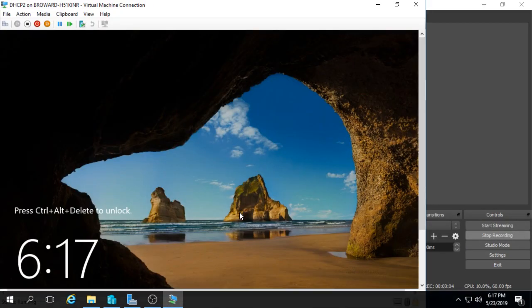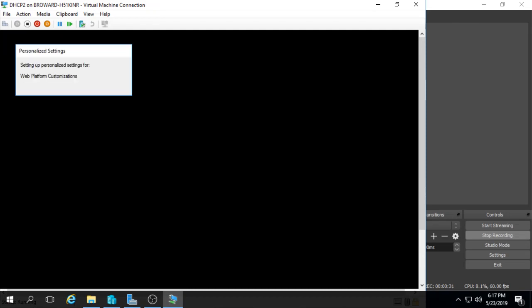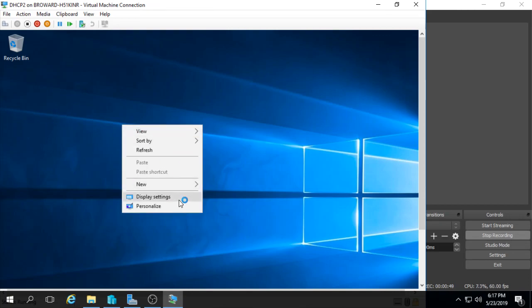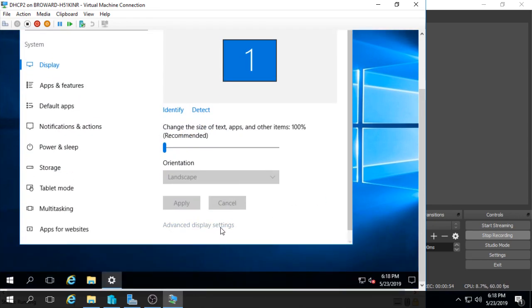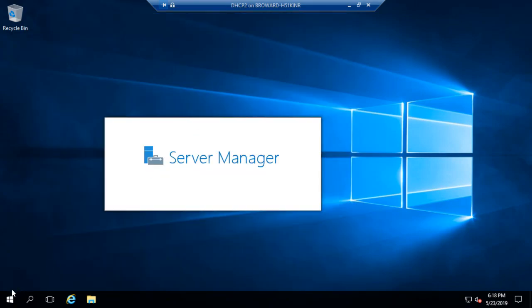So I'm going to set my screen resolution. I'm going to do this on PowerShell on DHCP2.